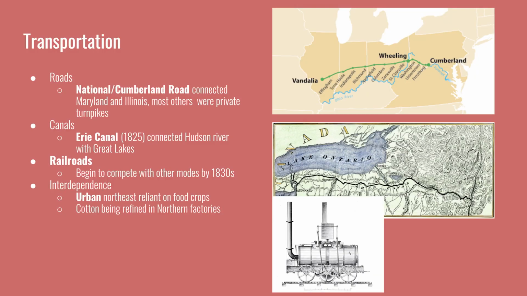The National Road, also called the Cumberland Road, linked Maryland to Illinois. It was unique to others from the time period in that most other roads were private and this one was public. The others were called turnpikes or toll roads, and at the time it was not an accepted role for the federal government to pay for roads across different states. Democratic Republicans, who dominated national politics in the early 19th century, thought that it should fall upon the states to fund their own internal improvements or transportation projects.